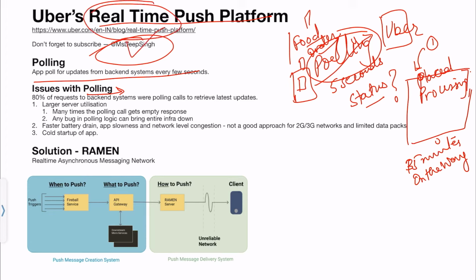We want to deliver the notifications in real time. How will you be able to do that? Now if you want to do it in real time, a 5 second interval is again kind of large to fall into real-time behavior. But even if we have 5 seconds, there is a high possibility that you do not get an updated status every time, or the status is the same every time.